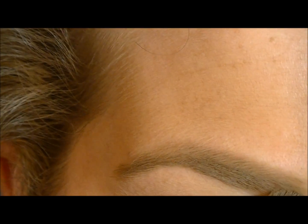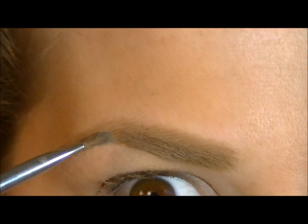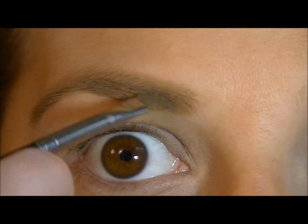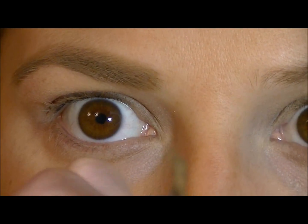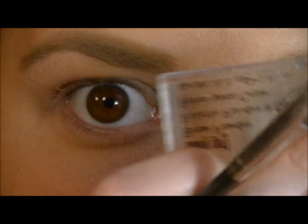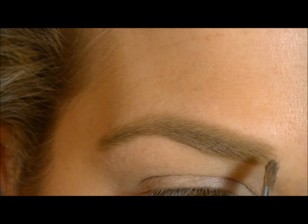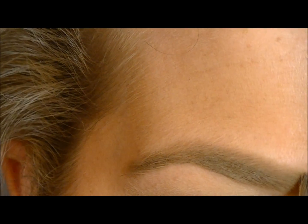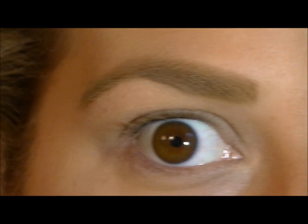Just to kind of create a square-ish edge there. Okay. And then just finish it up. Sometimes I like to totally put the brush long ways like this and stamp it in like that, just to cover the brush again. And then I just kind of draw a straight line with it, like stamp it, and then kind of just push over. So it kind of just is a very square edge.